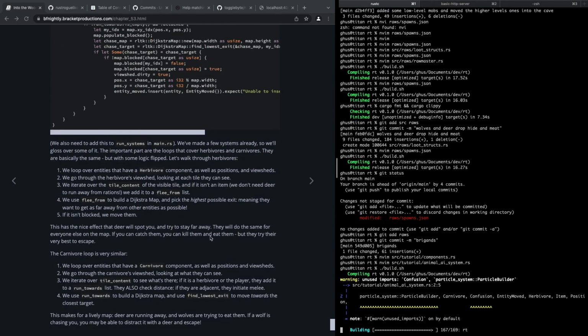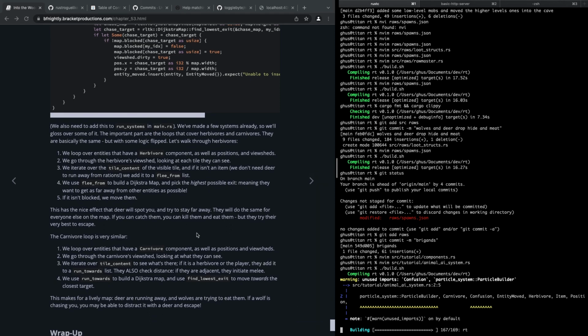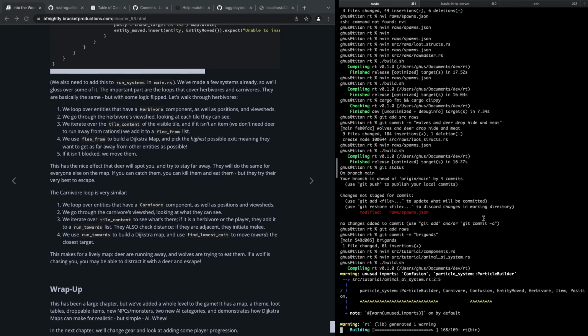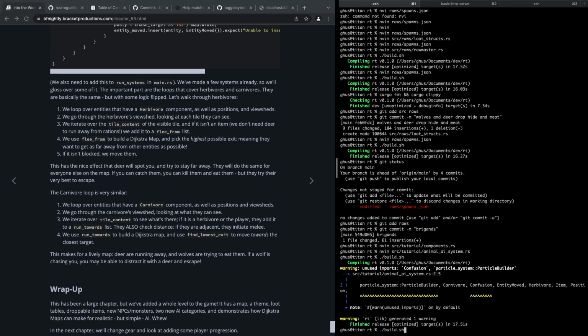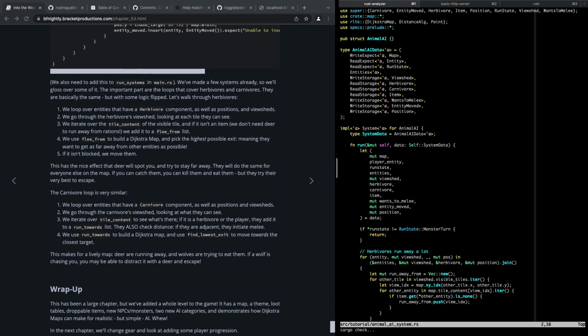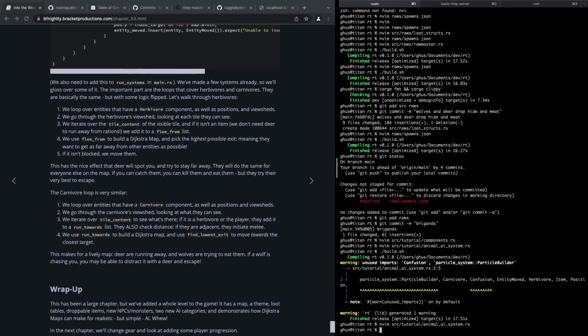Oh, we're not using the particle stuff. And we're not using confusion. I guess that might be a future leak. We're probably going to do that soon, adding particles for running towards and running away. I don't know about confusion. Oops, not the whole line, just that. Okay. Yep, okay, so now we're clean.